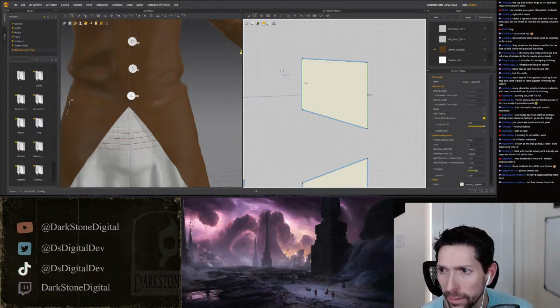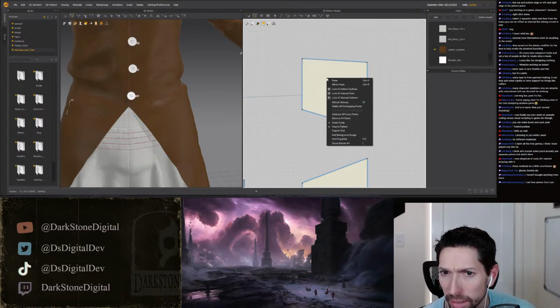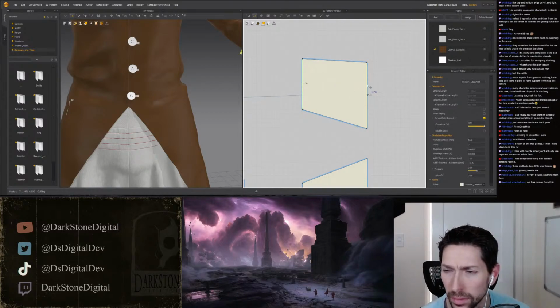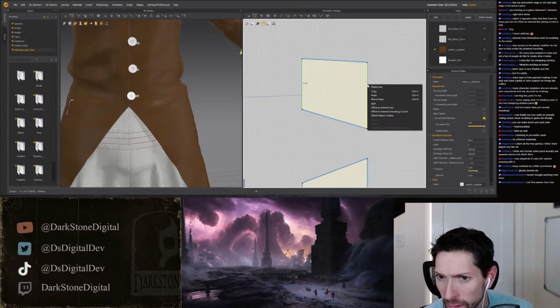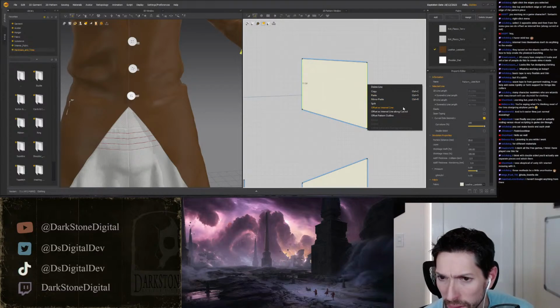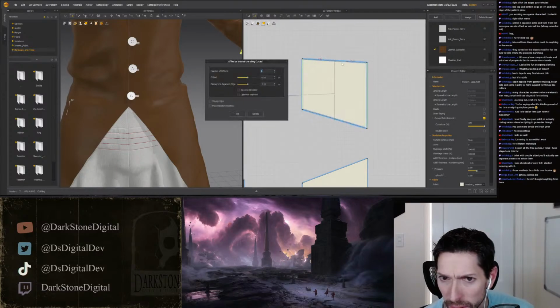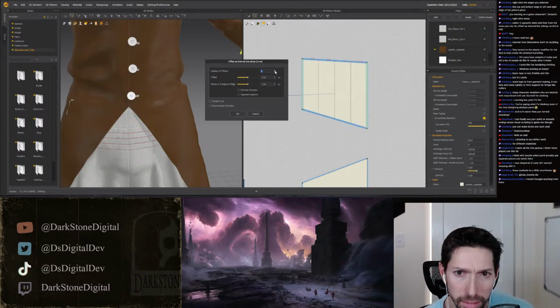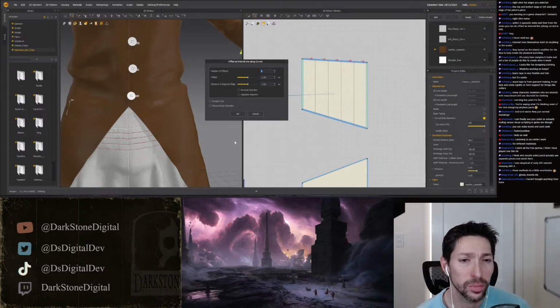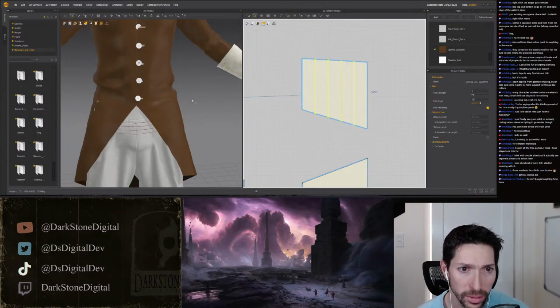And then from the right click menu, offset long curve or not. Offset internal line, long curve. Okay. This still means nothing, but we're getting somewhere.